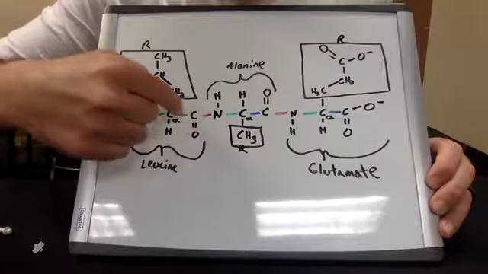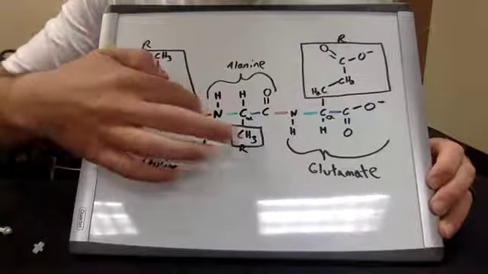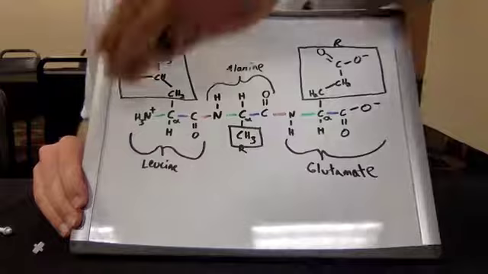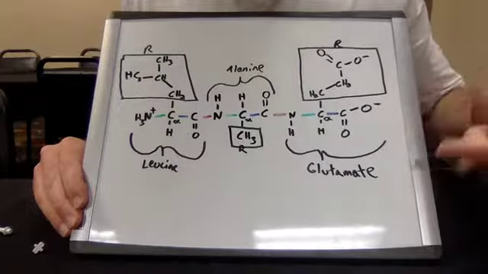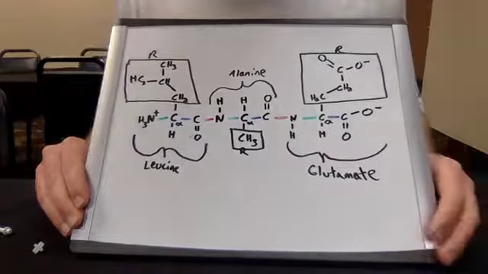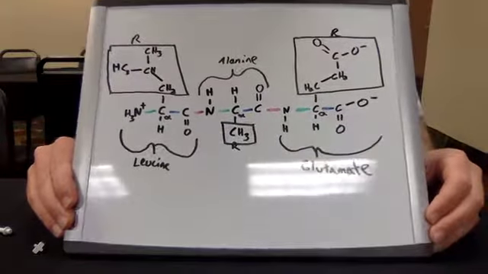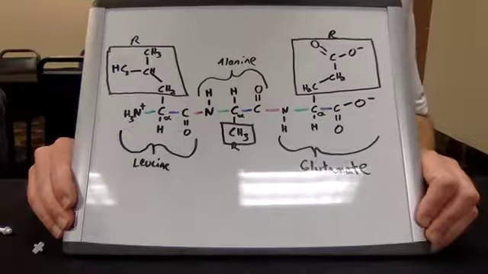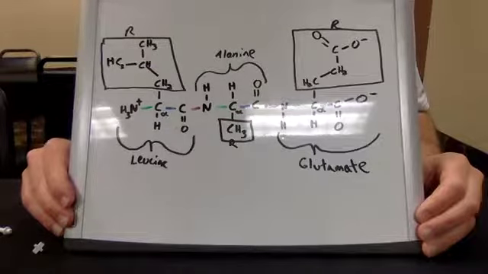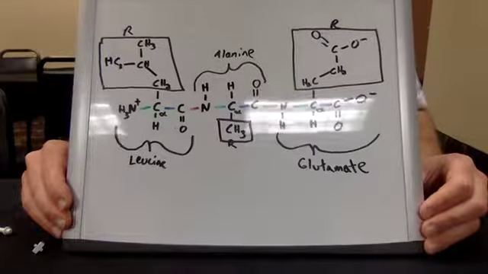And then you've got the psi angle between the carbons. The red represents the peptide bond, and then you see that throughout. And then you've got the amino terminus and the carboxyl terminus, and then the R groups are in the squares, which you can see in the boxes there that come off the alpha carbon. So again, this is a subset of the larger ferritin, which has many more amino acids, but there's your real-world example. And again, ferritin serves to store iron in tissues, so you can see biochemistry at work.